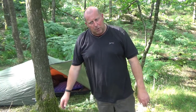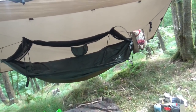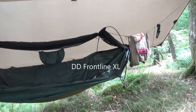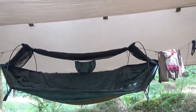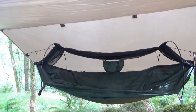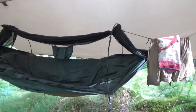And now it's just a pillow. So let's have a look at our final setup. The competition is now on. This is my DD XL hammock, and I have said it in the past, and I'll always say it. It is without doubt the most comfortable hammock I've ever slept in. It is tremendous. The problem is, it's huge. It's heavy, it's huge. It's not something you want to carry with you all the time.